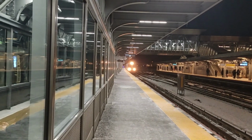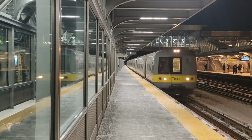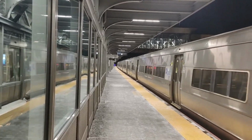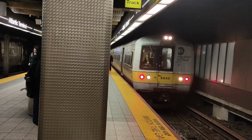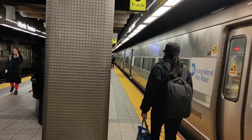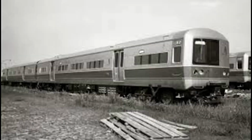In 1982, with electrification expanding in the network, another order was given to Bud, known as the M3 series. There were a total of 174 M3 trains numbered between 9771 to 9890 and 9893 to 9946. The M3 trains went into service in 1984. The M1 and M3 trains had a similar design. There were some updates to the mechanical elements, such as the use of General Steel GSI 70 trucks and a few other small differences. M1 trains saw mid-life rebuilds after the M3 trains arrived in the late 1980s.